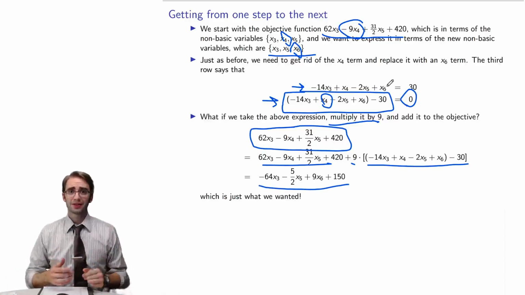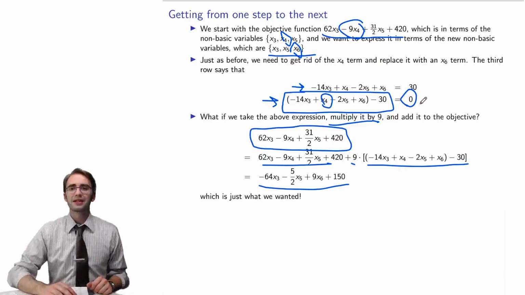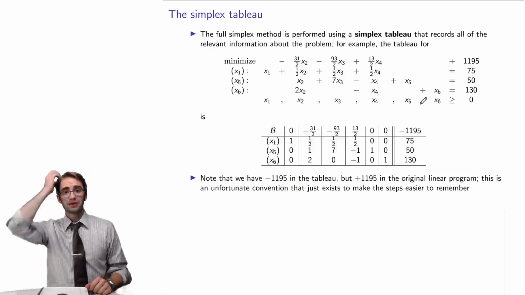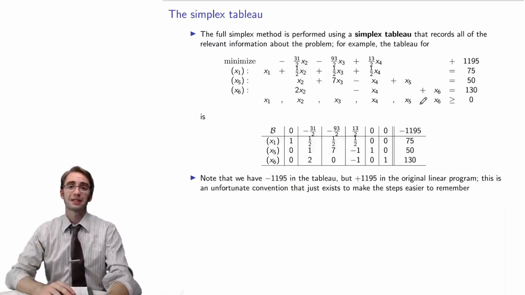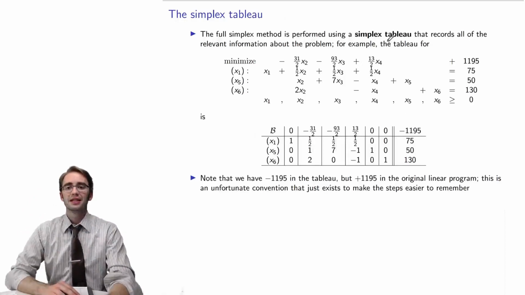This is just a proof, so to speak, that Gaussian row elimination on the objective function also makes sense. That's a bad explanation of that, but what I really want to communicate here is this full final simplex process, which is what you see here. When you do the full simplex method, as your problem set dictates, you use what's called a simplex tableau, okay? And that's this thing down here.